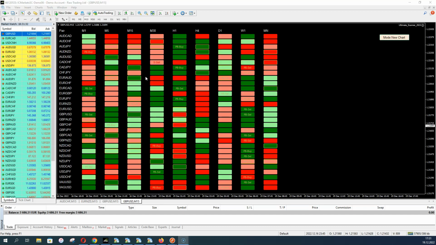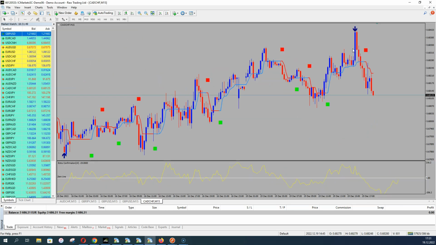And this works on the lower time frames too. For example, if we look here on the M15, we had a strong sell trend on the CAD/CHF for a while. Let's check if the method I showed you would have worked here too. I click on it, and you can see the strong sell trend was confirmed by this red box. Here we had the arrow pointing downwards, then this red box came around here.